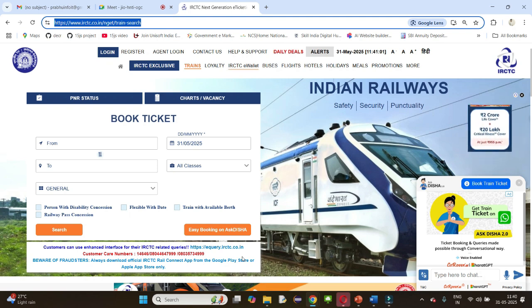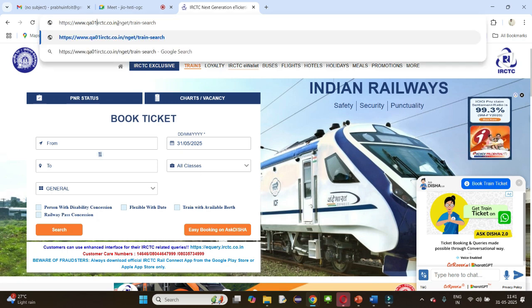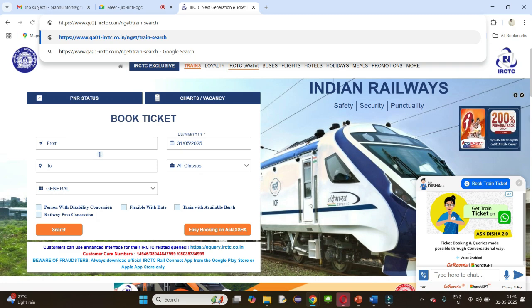Once the Jenkins pipeline is run, in the company there will be multiple environments. Here this is a production environment, so the URL will be different for QA. There will be something like QA01 hyphen irctc.in.net. This is one environment, the QA01 environment. If the URL is QA02, then it is a QA02 environment.